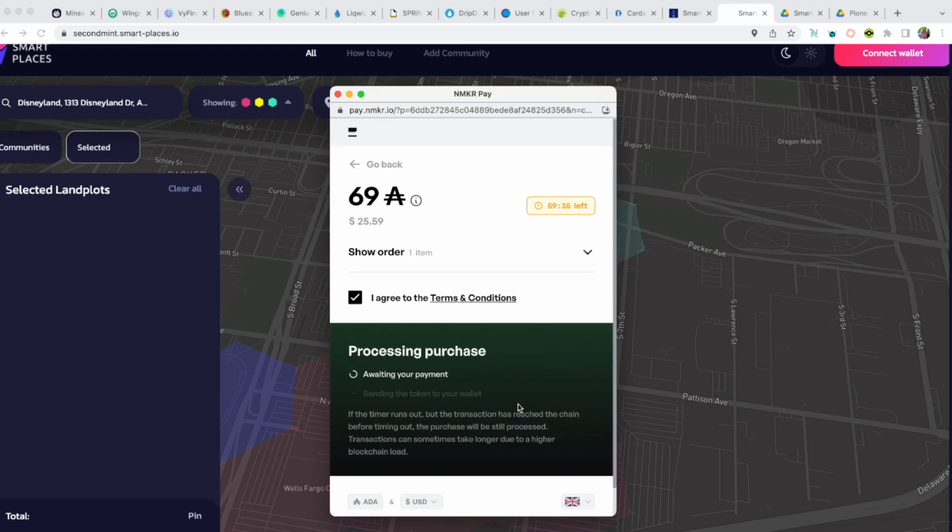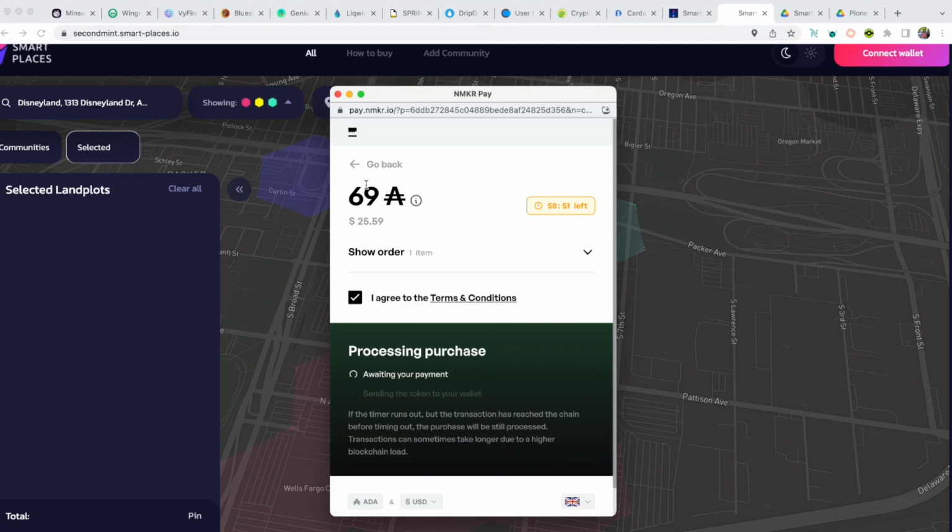Every single plot that you see here is 69 ADA, $25. Now, remember, immediately upon mint day, you are gaining smart tokens from the very mint that you'll be able to claim through your plot. Maybe later on we'll go to jpg.store and I'll show you that there are lots of sales going on in the secondary markets way higher than this 69 ADA value.